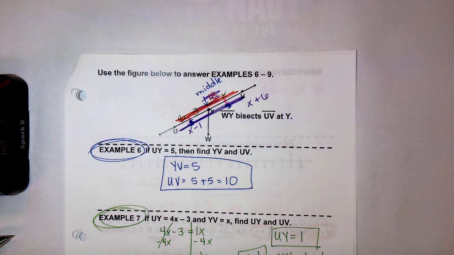Okay, I have to explain this one to you. Because once you see it, it becomes super easy. But until you see it, it's kind of hard. So they told me the entire distance from U to V is x plus 6. I'm not worried about that right now. I'm going to look at this part. Because they told me the left side is x minus 1. Okay? What if they told me the left was 4? If the left was 4, then what would the right have to be? Also 4. So if the left is x minus 1, what does the right have to be?